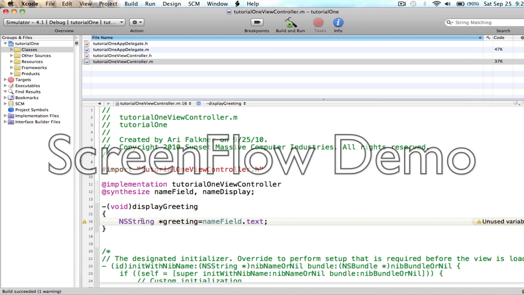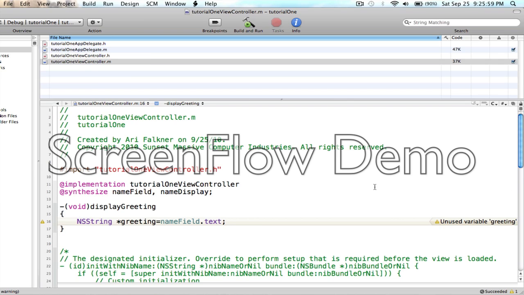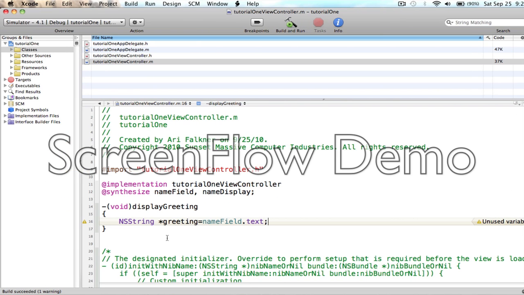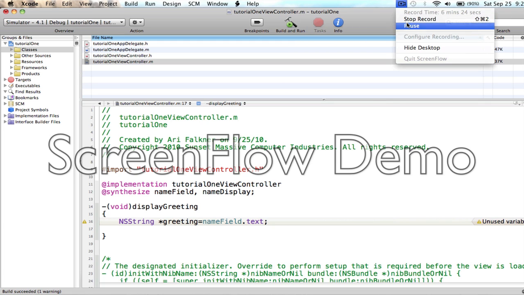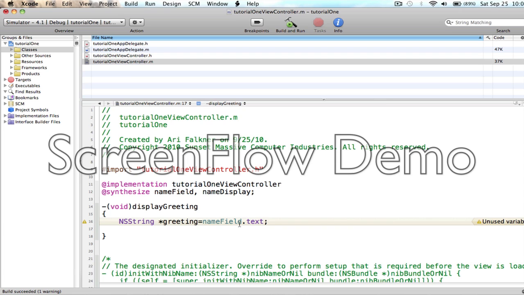It also has probably a character count, and it'll just tell me that there's an unused variable. Okay, so we're actually not going to do this though, because that would just not make sense.